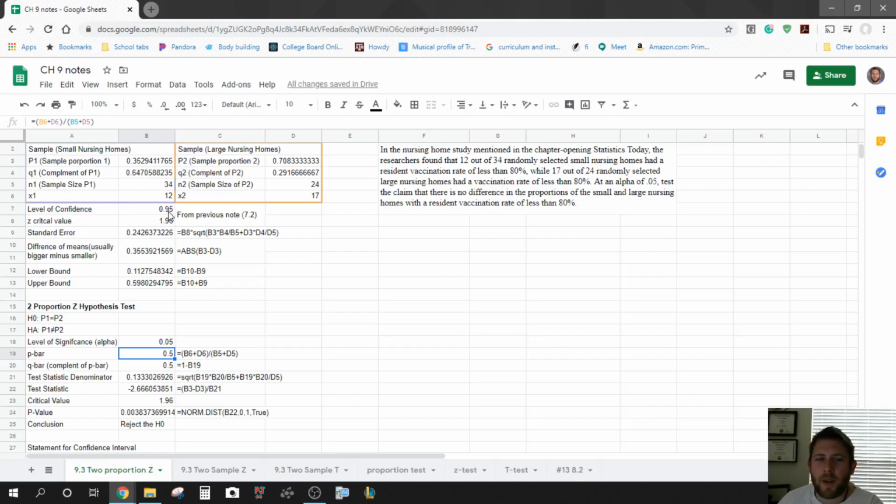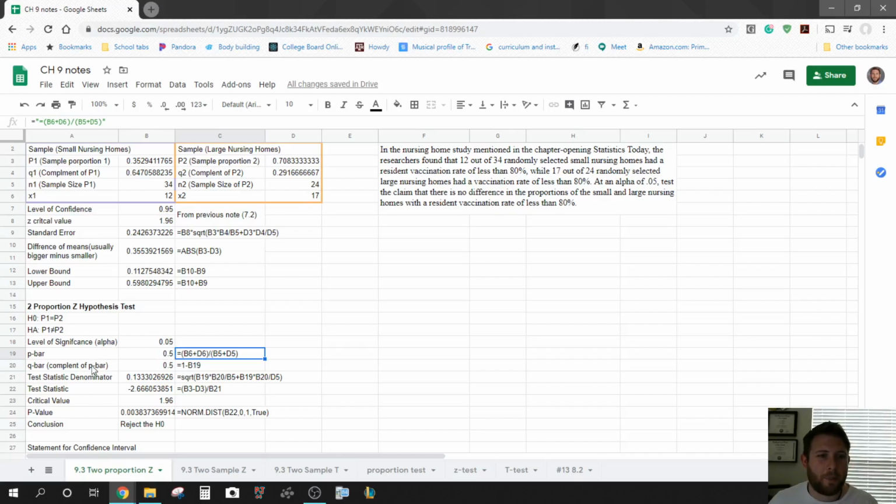This is something you're going to need for calculating proportions for proportion tests. If you have your formula chart, if you look at Chapter 9, it'll explain the formula in detail there. You can go to Google Classroom and look at it. I have it there for you. So P bar is x1 plus x2 all divided by the sum of the sample sizes. You add those together. That's what you can see here in the formula, and it equals 0.5.